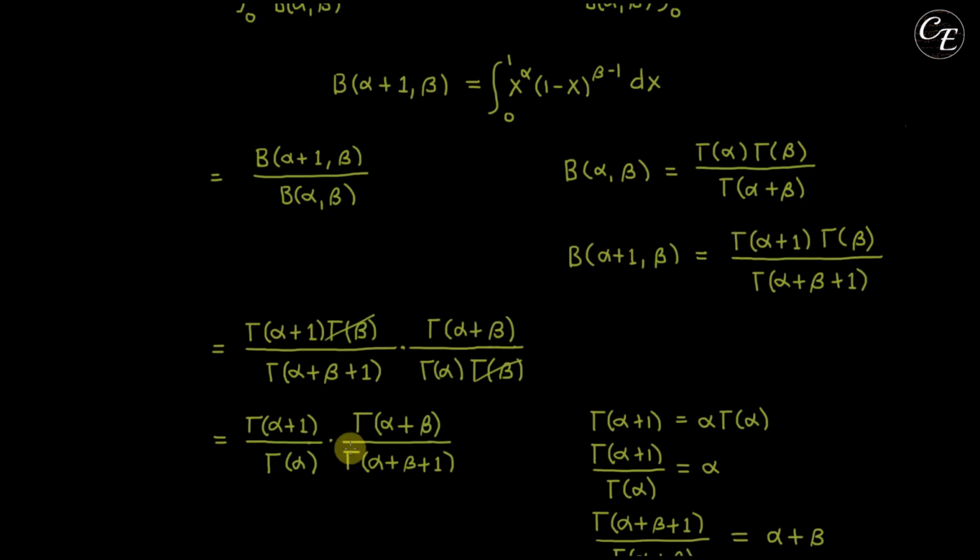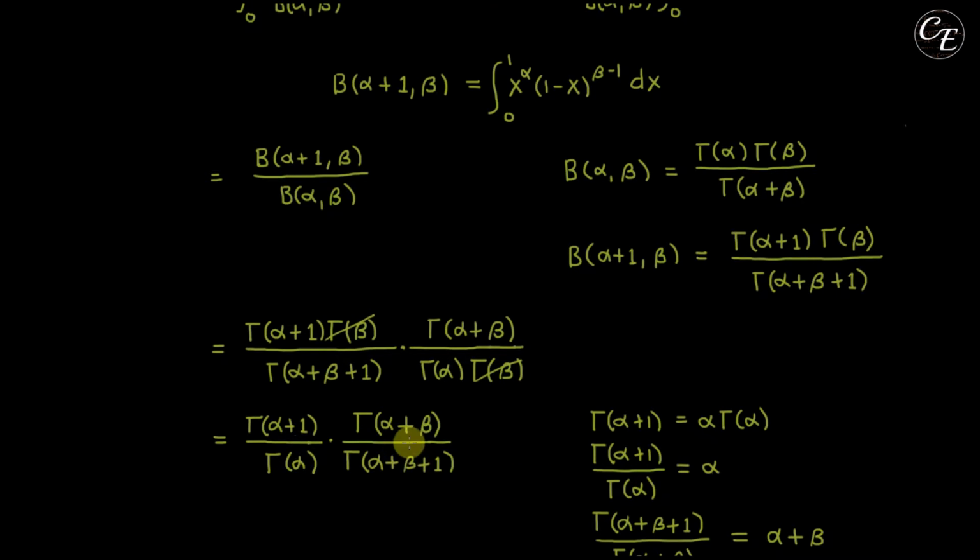Then this one again can be simplified using another identity, which is a recursive identity for the gamma function. This one, big gamma of alpha plus 1, is equal to alpha times big gamma of alpha. Then again, I have provided the link in the description below for the proof of this identity, if this one is unclear to you or you don't know about this identity. Then from here, big gamma of alpha plus 1 over big gamma of alpha is equal to alpha. So this one is the same as this one, so we have alpha in here.